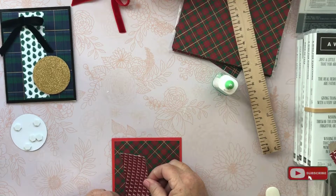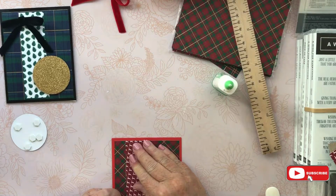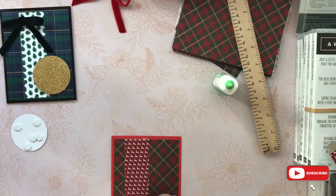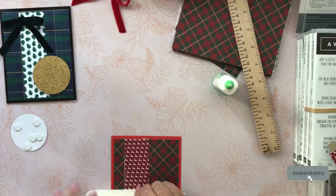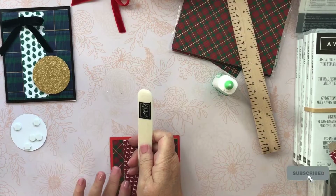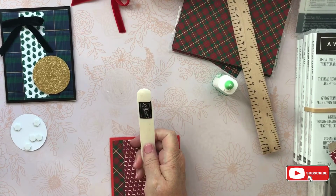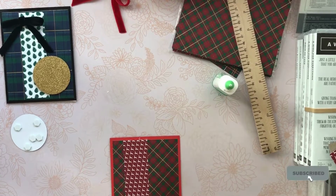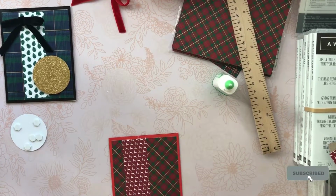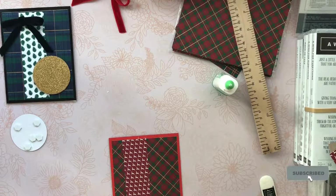So I'll line it up down here, line it up down there, use my bone folder. Now on this one I came over to the left side a little bit more than I actually wanted to, but it doesn't take away from the card at all, so I'm going to be happy with it. Since I can't take it off, it's glued down. Got glue on my fingers.